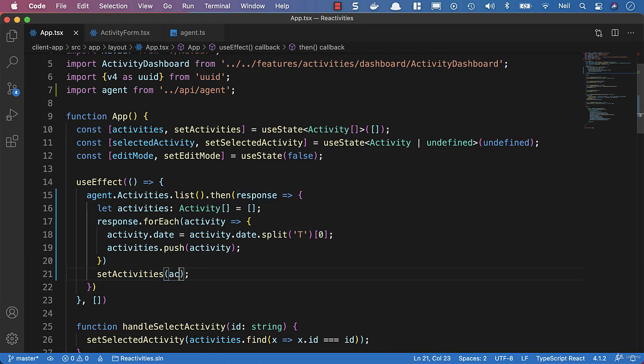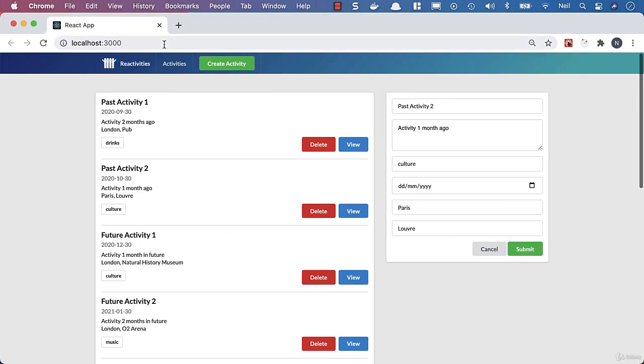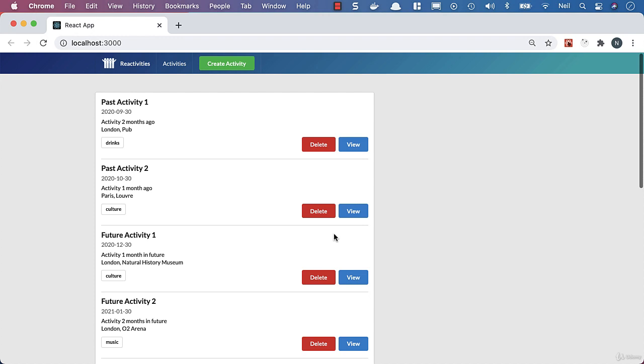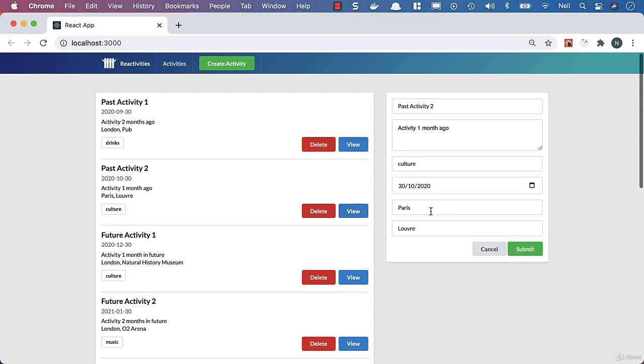And then we'll set our activities to our newly created activities array. So if we go take a look, if I just refresh the page again, and we click on view and click on edit, now we can see we've got the date displaying inside our form as well. Like I say, just a temporary solution at the moment so that we can see something.